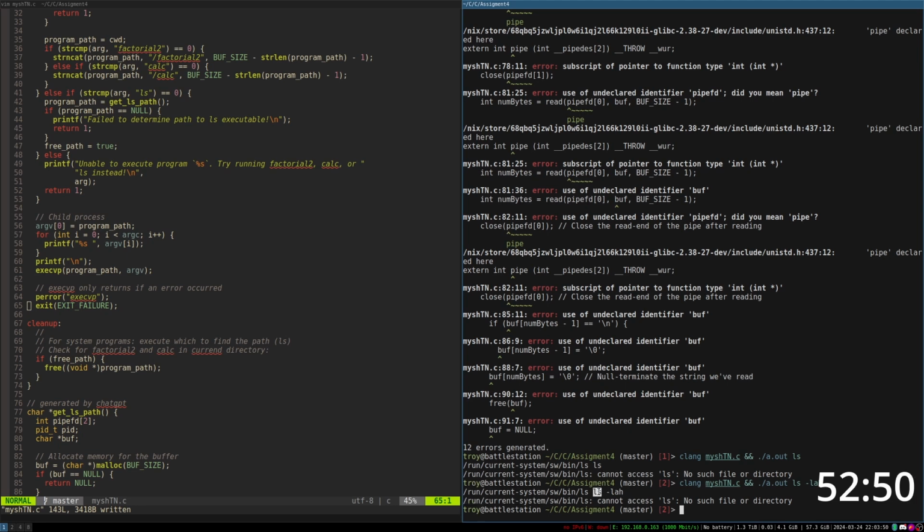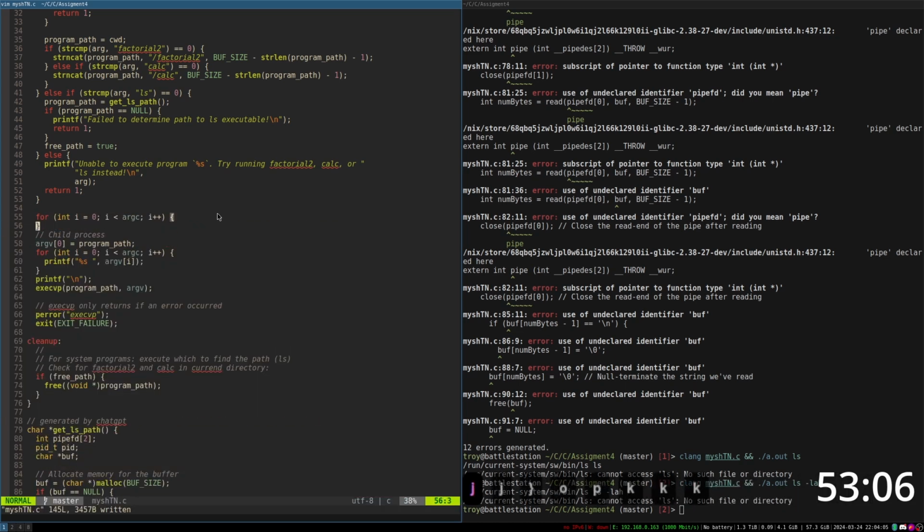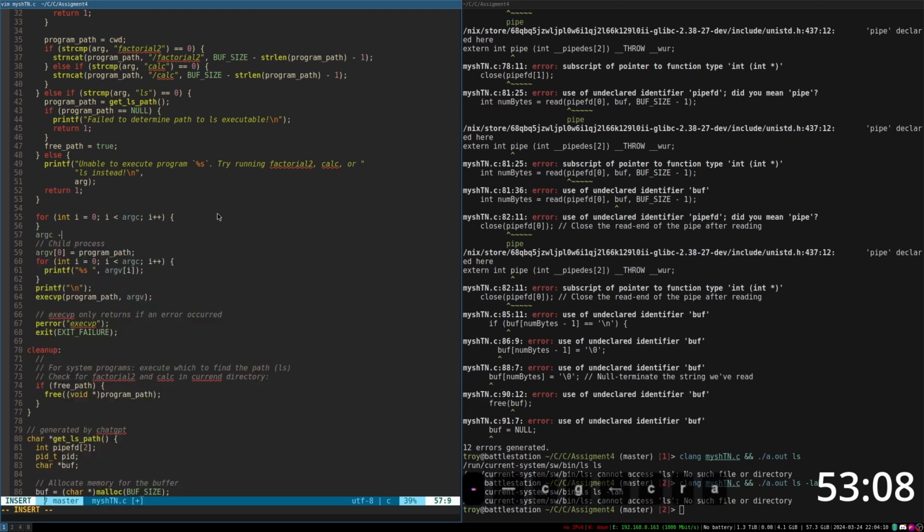Oh, I think we are running ls, but there's another argument on here now. Ah, yes. So we actually want to shift everything in here one back. Okay, so we're subtract after.